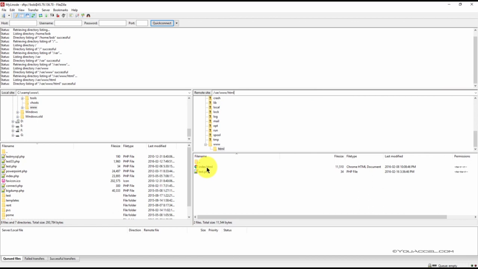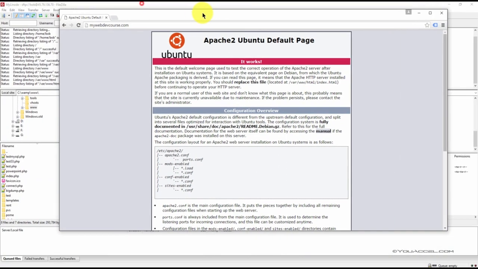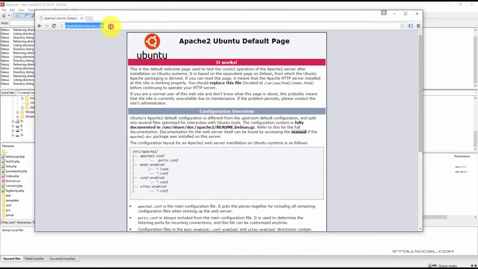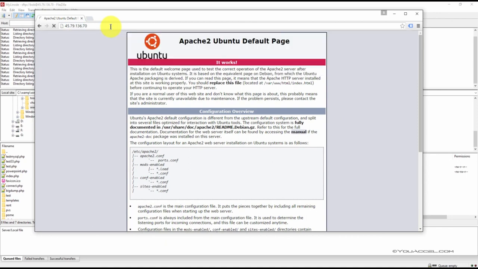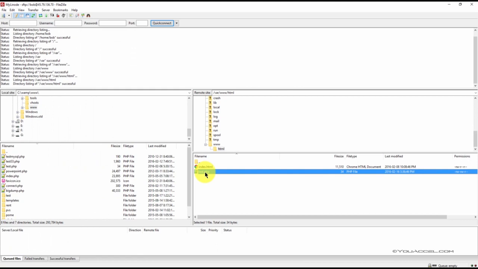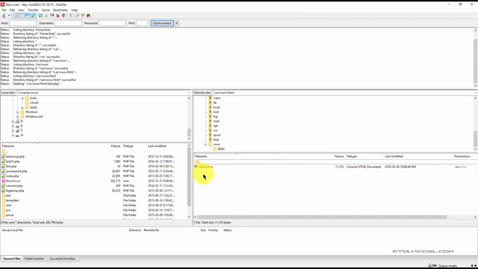So we can now see the default index.html file in here. Remember, this is the page that loads when we type our domain name or IP address into the web browser. Okay, so this is the domain name I'd registered earlier on in the course. And so if you have not registered a domain name, you can access your page by plugging in your IP address. And it'll pull up the same thing. The only file you'll have in here is the index.html file. I'm going to delete the test.php file because that's something I'd done earlier.